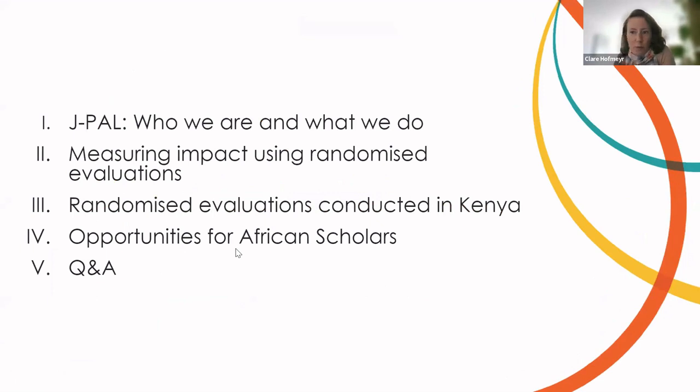I'm going to go through who we are and what we do. Some of you may already know that, so just bear with me if you do. Then we'll look at how to measure impact using randomized evaluations, just the basics of why we believe this is the most rigorous method in impact evaluation methodology. I'll then take you through 3 examples of RCTs conducted in Kenya over the last decade, to give you an idea of the breadth of programs that can be evaluated and their impact on policy. And then, as I said, I'll take you through some opportunities that we have for African scholars.